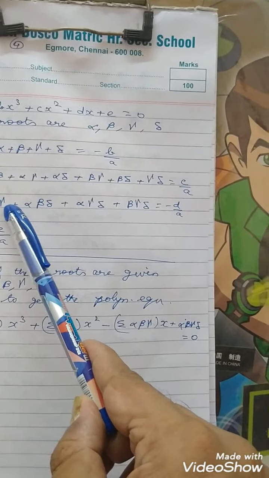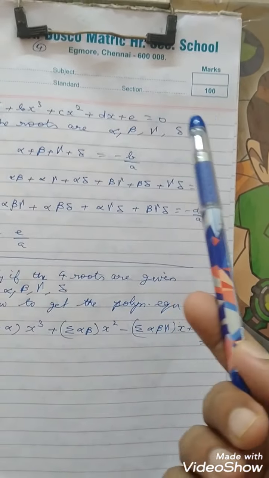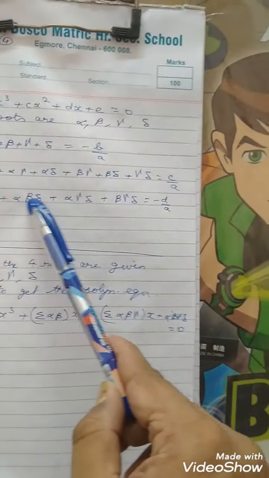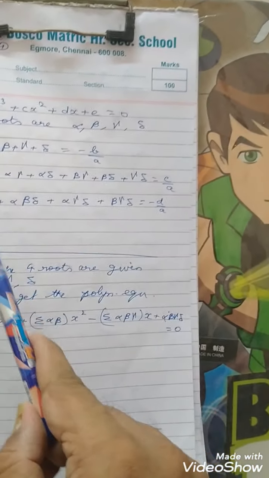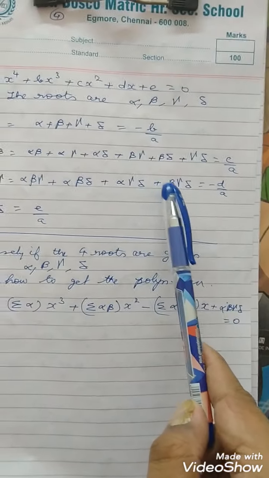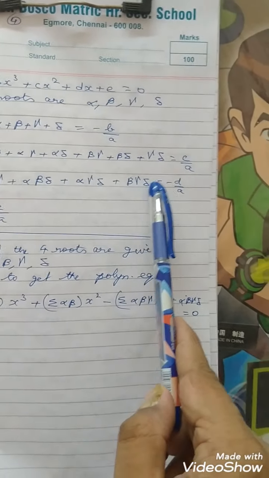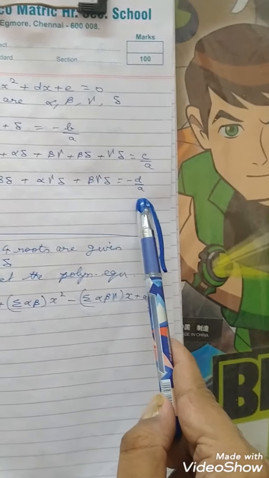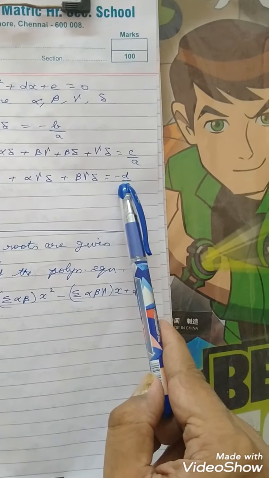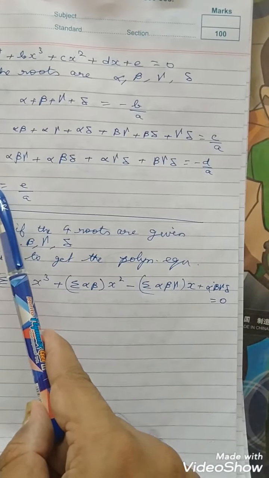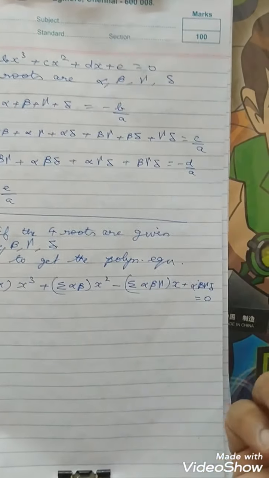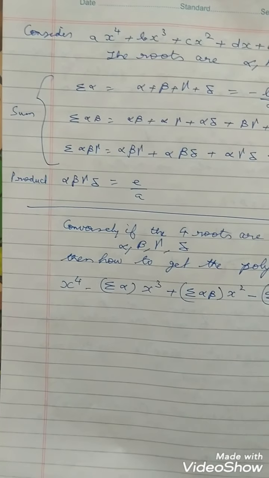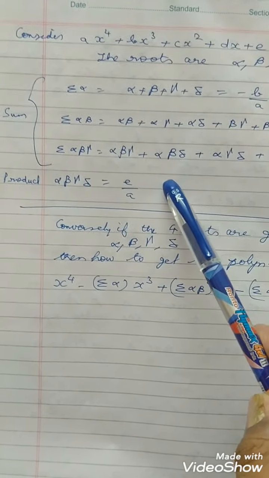Now, alpha beta gamma is there. Don't tell me there is another root like beta gamma alpha. It's the same thing. So these are the only 4 possibilities that you'll have. I repeat again: the summation of the product of the roots in threes is going to be minus the coefficient of x divided by the coefficient of x power 4. Minus, plus, minus. And the last one is going to be the product of the roots, alpha beta gamma delta, which is equal to the constant term divided by the coefficient of x power 4.